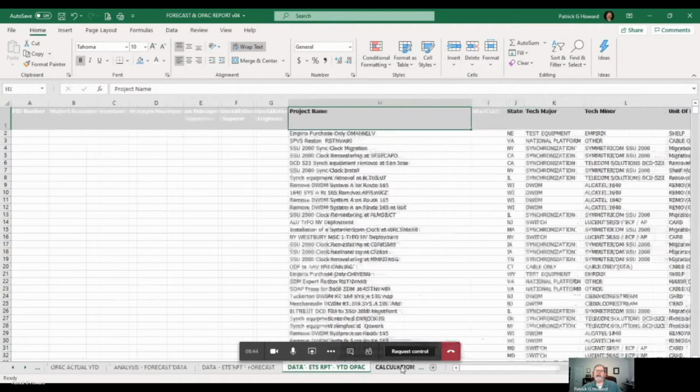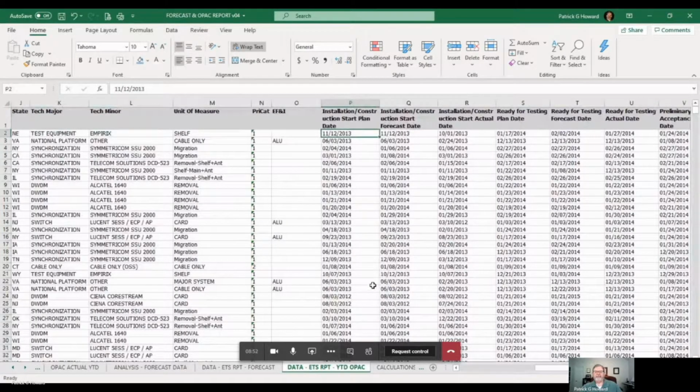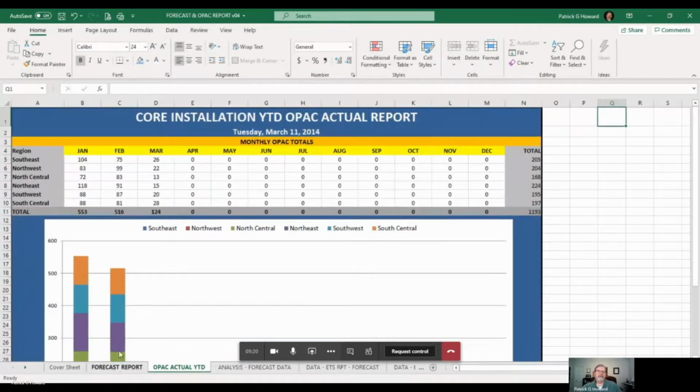Then I used this spreadsheet to trim it a little bit further and to make sure all my data was standard. One of the things that happened was these dates were just all over the place. The format of the dates was just terrible. So I had to clean that up and make sure these dates were okay. To do that, I used this one here to do a lot of calculations. And actually this is my final calculation that went into this report up here. So those calculations went into this report.